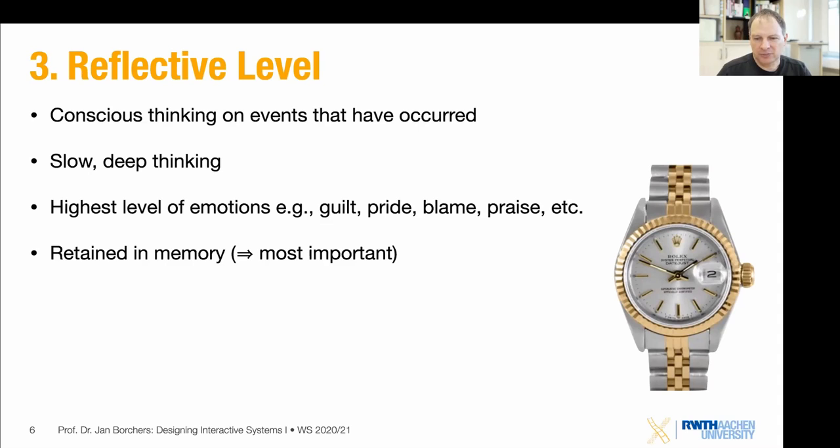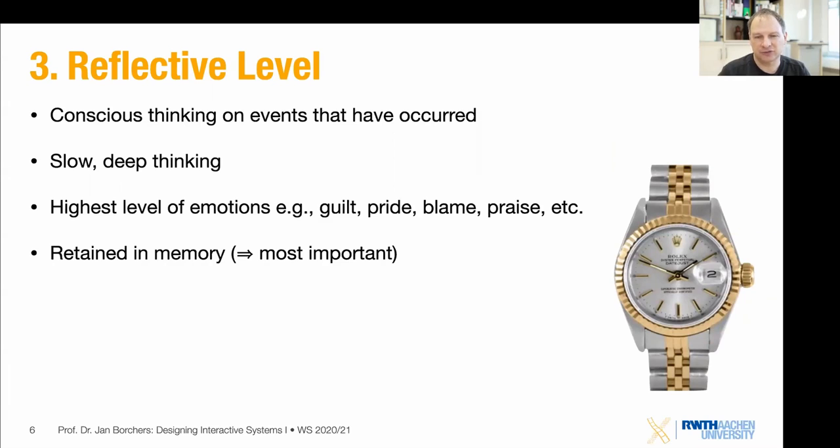It basically has to do with, for example, when you look at this watch here, yes, it's a watch and it can tell the time, but the thing that probably made the person buy this particular watch is that it's a Rolex, right? And it's a Rolex, wow, like nothing else really matters here. This person wanted to buy a Rolex. Maybe it looks great and feels great and feels very high quality, and that's the visceral level, right? Maybe also it works exactly the way that you expect it to, so it's very reliable and handles itself in the right way. It's easy to set the time, etc.